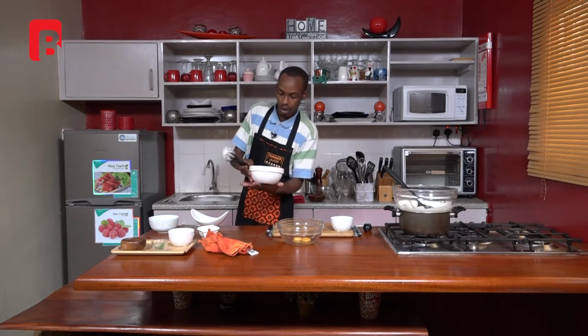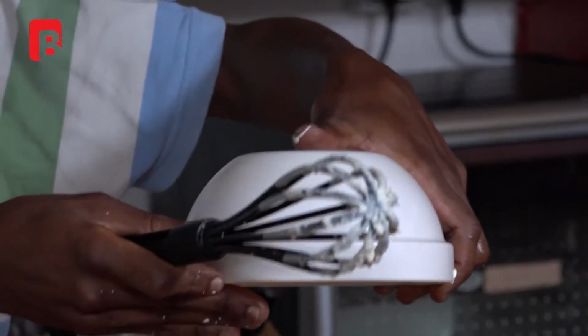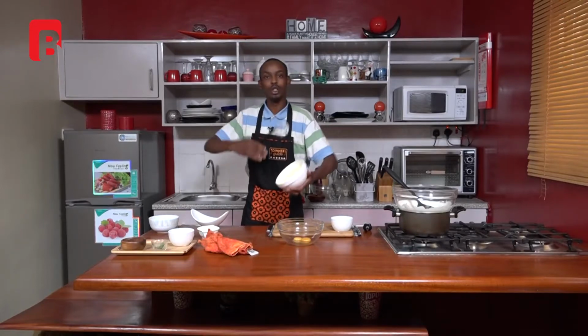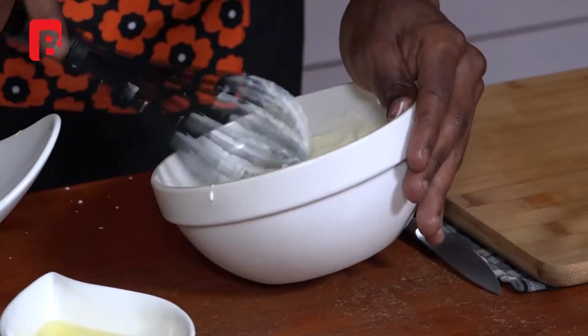Right, that should be now just about okay. So as you can see, even if I tilt my bowl upside down, it should be able to hold onto the bowl. It shouldn't slide out. This is one of the checkpoints you should remember when making your mousse at home.